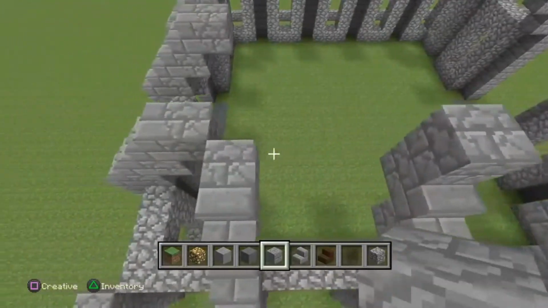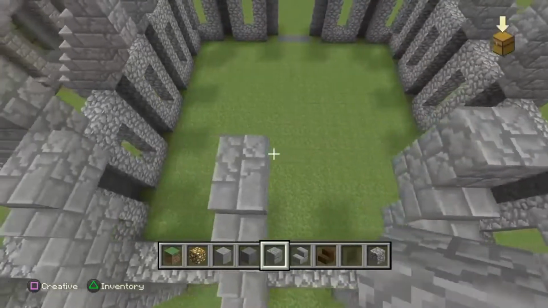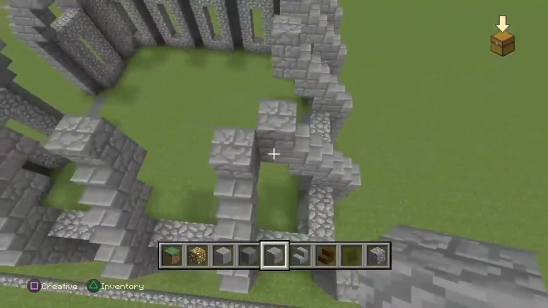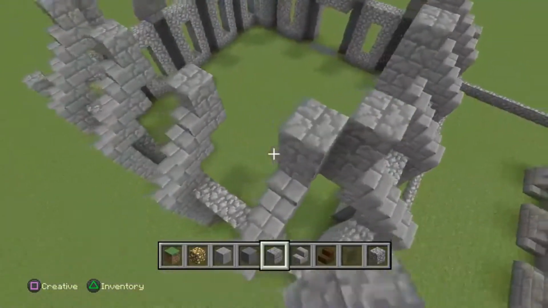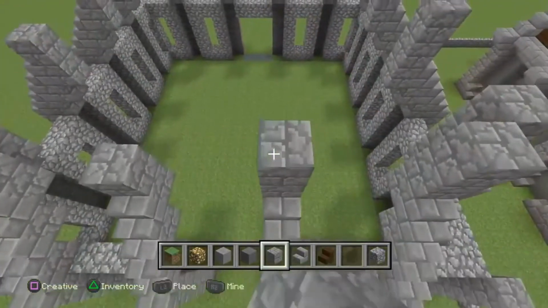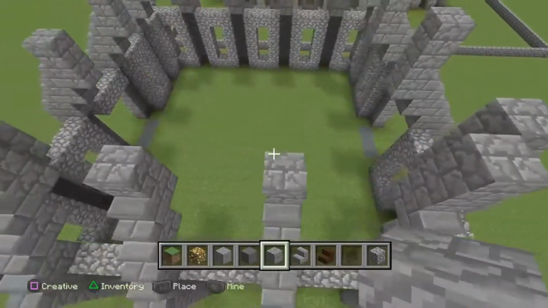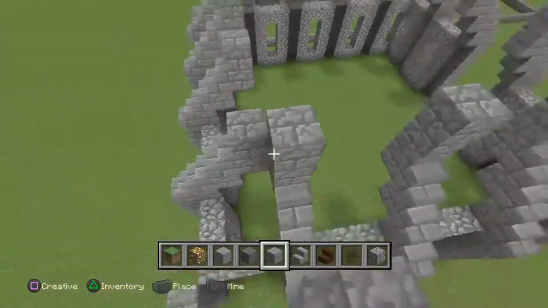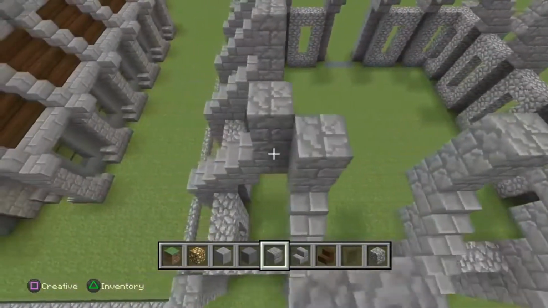Like so. Just go round and round in a square circle, a Minecraft square circle. That's level 2. So now we're on to level 3. Oh, I ain't going to try and build this in survival. I've just realised this would be tricky to do in survival.